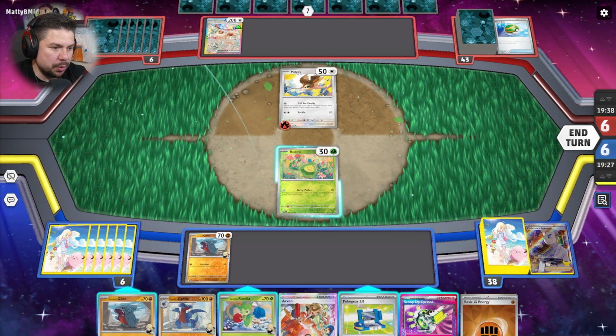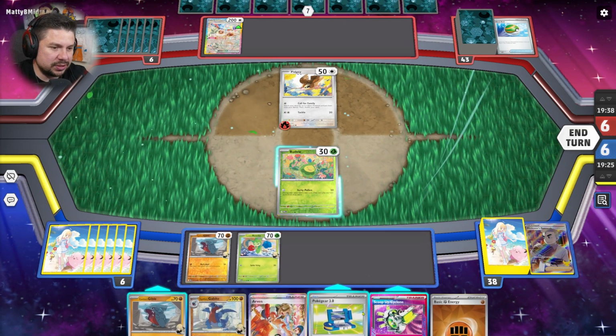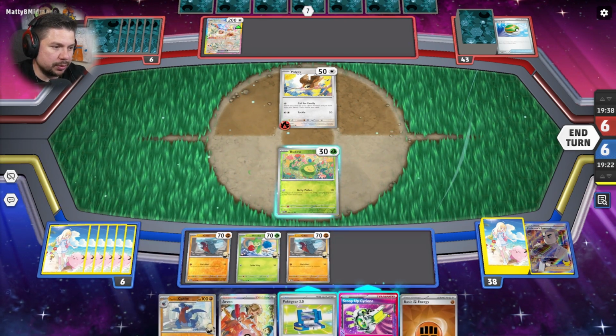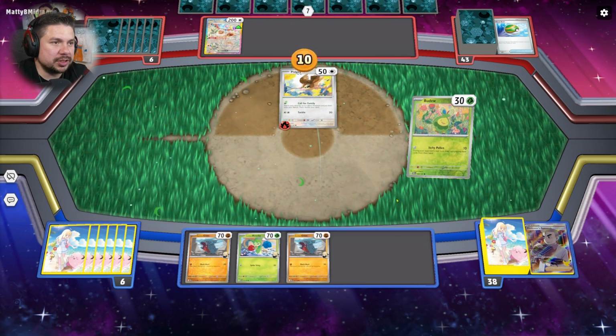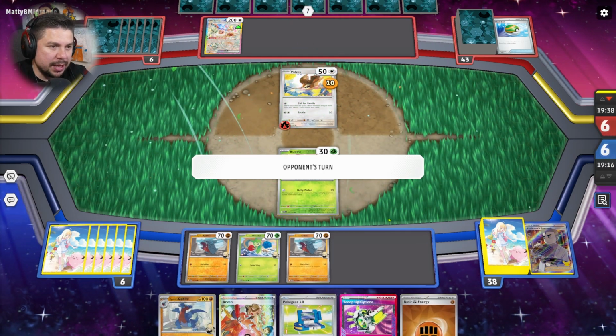Okay, so we got Pokegear. Roselia will come down as well. And we'll put another Gible down, guys. Let's go ahead and use Itchy Pollen, preventing our opponent from using item cards for the following turn. And we have a nice setup here.